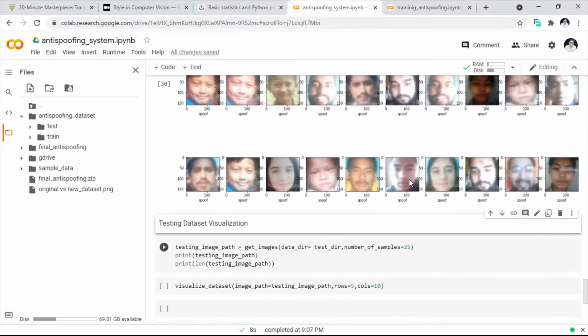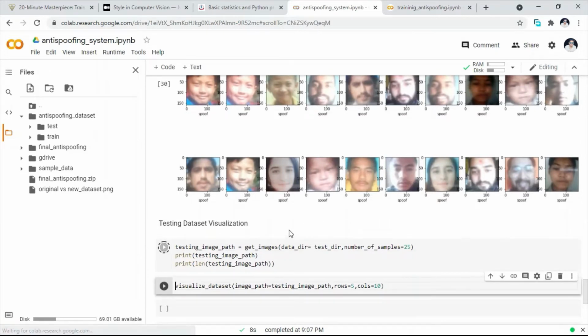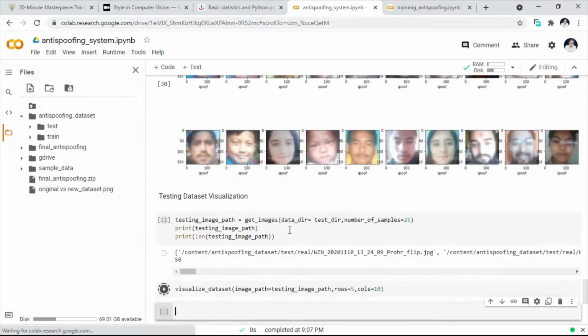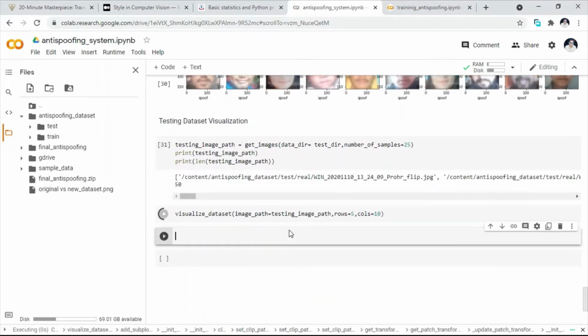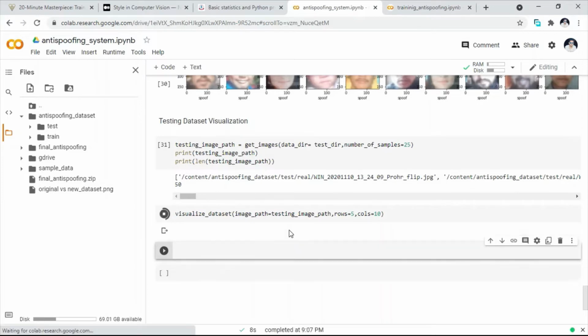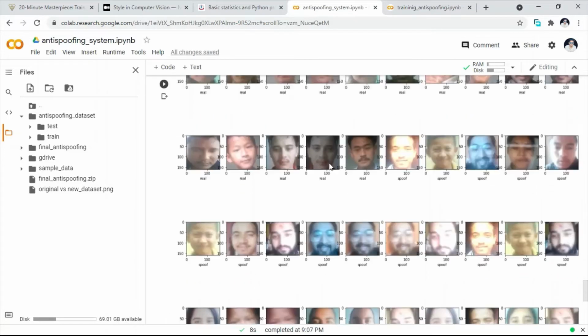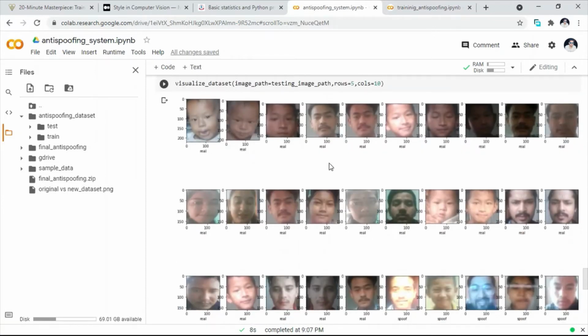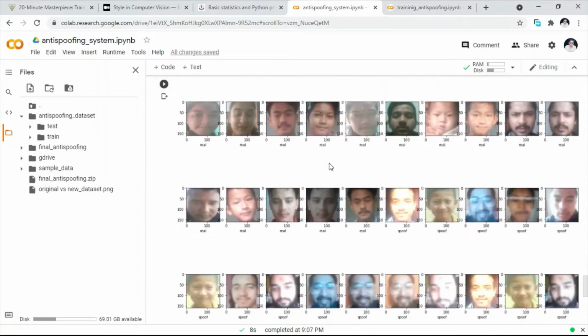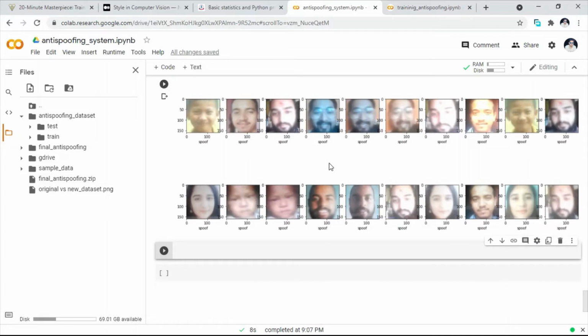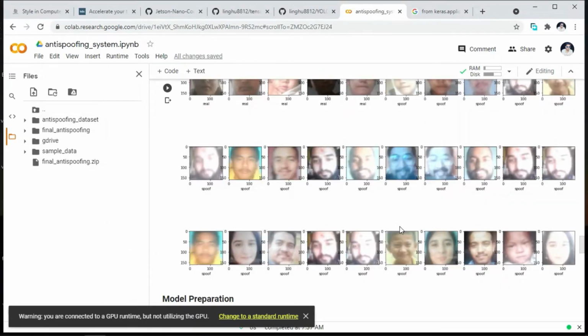Now let's visualize our testing datasets. Here you can see the testing datasets. At the top we can see the images belonging to the real category, and at the bottom we can see the images that belong to the spoof directory.